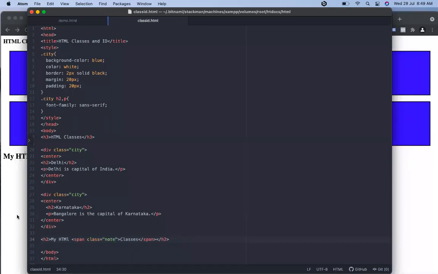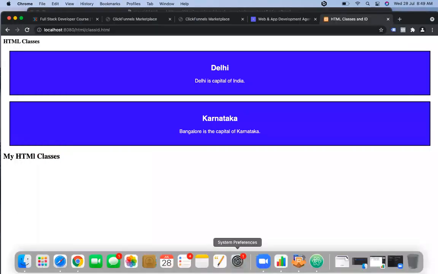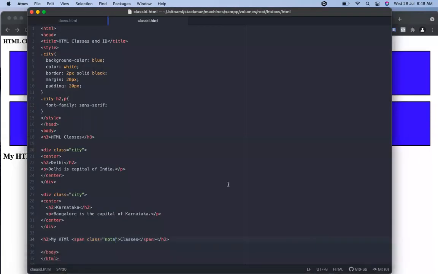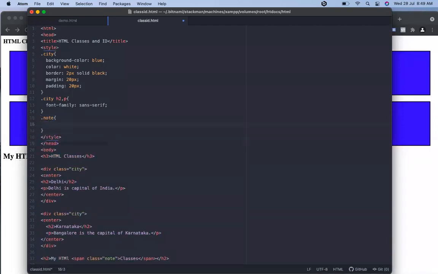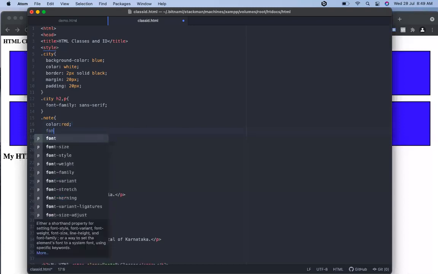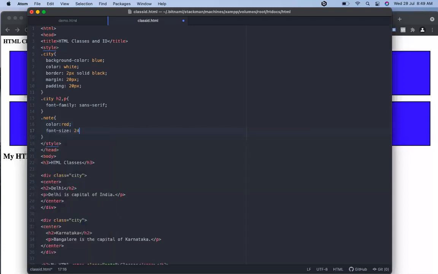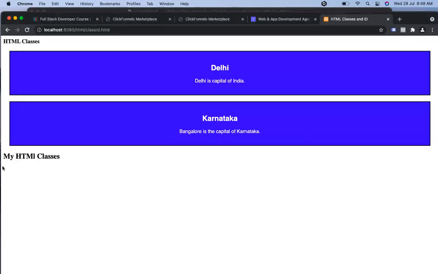Save. Now it won't work. Why? Because there's no class with the name note here. So we can define a note, so .note, like this. We'll define the color as red and font size as 24 pixels. Now if I refresh this, you can see it's working now, right?